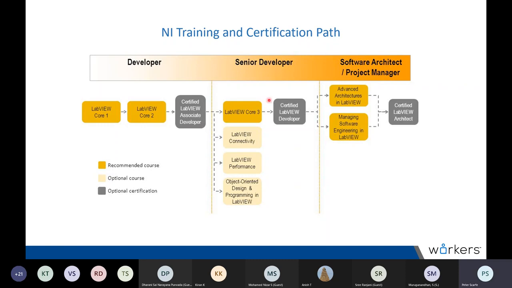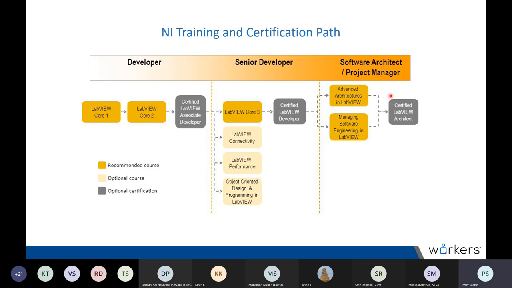It's a long journey, especially from Core 3 to CLA. And when I took the CLA exam myself a few years ago, I realized that the main difference between what you learn in the Core 3 course and what you need to demonstrate in the CLA exam is one of scalability. You need to demonstrate that you can scale a single process into a multi-process application.